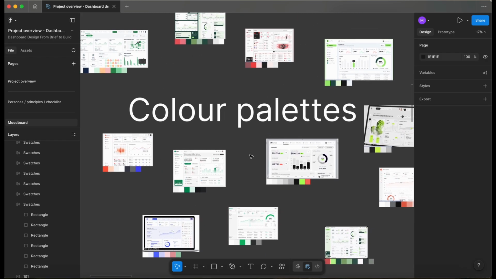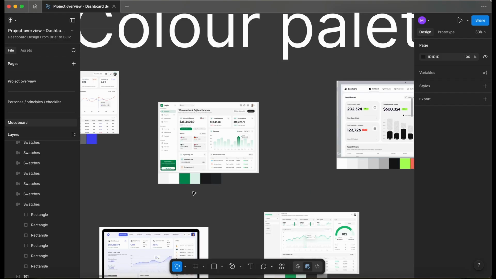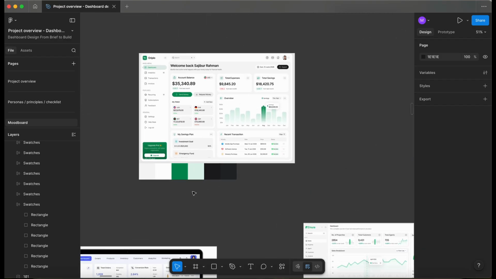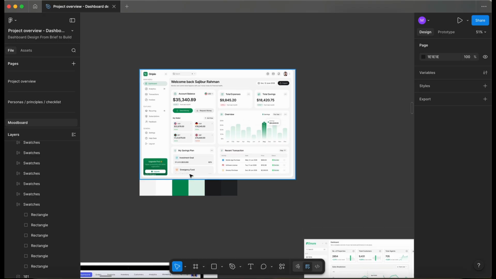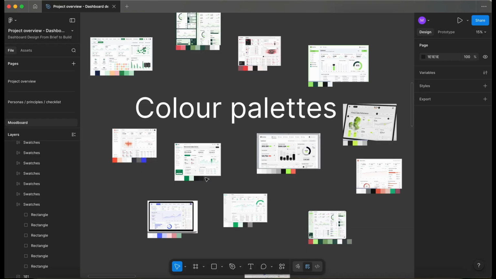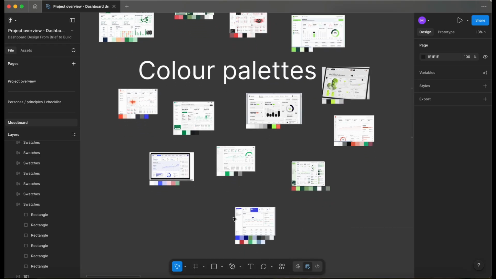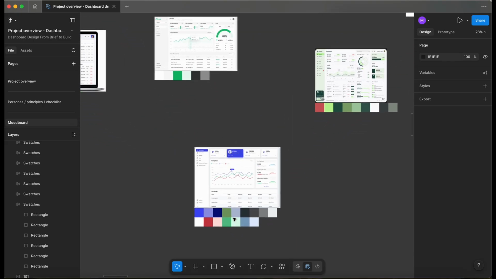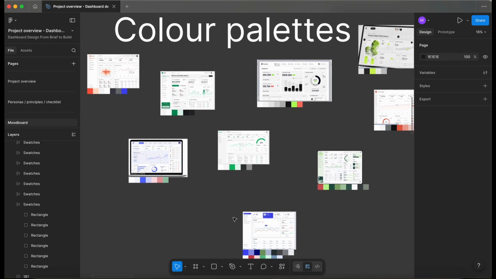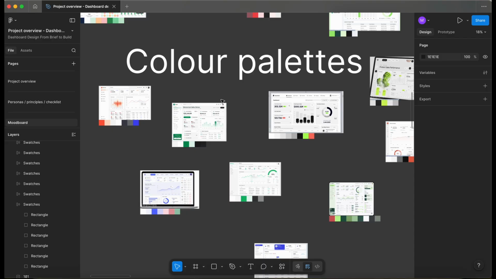So as you can see when I'm slightly zoomed out, some of these dashboards have quite a lot of color and others have been quite restricted and limited in their color usage. In some cases where people have stuck to just a core color palette, it seems to have worked okay. So what's really good to see here is you don't have to go out there and get loads and loads of different colors. People have been successful and done quite a nice design with a fairly limited palette.